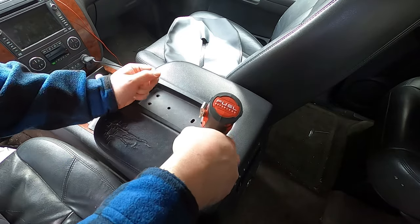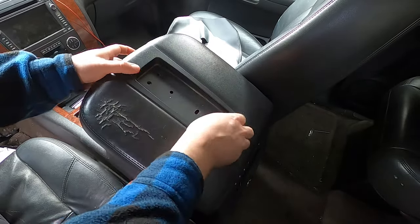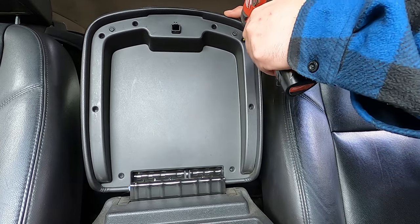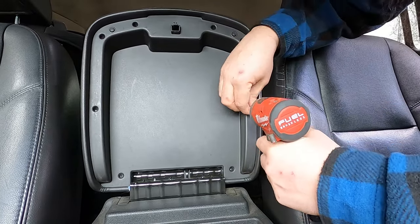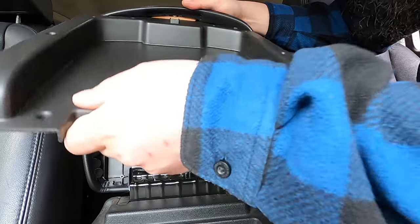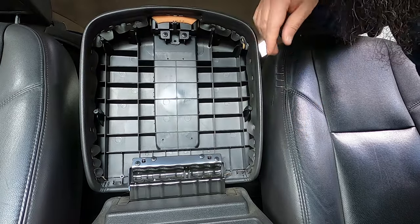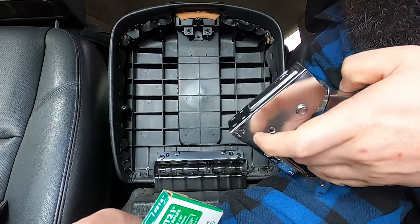I put the screws over in the cup holder. This is already starting to lift out — but I can see that the fabric is stapled in there. I do have an air stapler but everything is packed because we're moving, so I'm gonna make do with what I have right now. The inside screws appear to be the same as the top. It's a tight fit in there — you gotta push that in to get around the clip. There are a lot of staples up around here. I had this hand stapler but it was kind of junky before I got my air stapler.